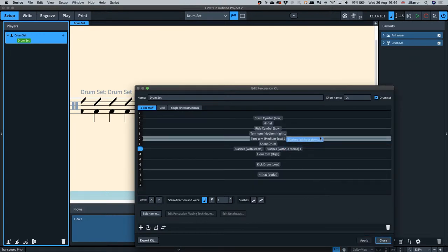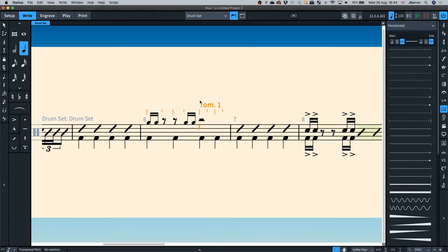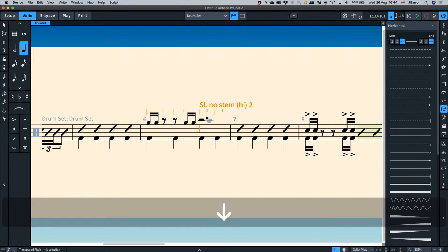Oh, I didn't move it and then press apply, did I? There we go. So now I have another slash up here as well as the one down here, so I can enter a couple of notes here. Oh, it says you're choosing the wrong one. Well done, me.